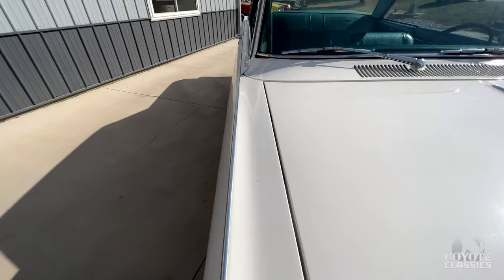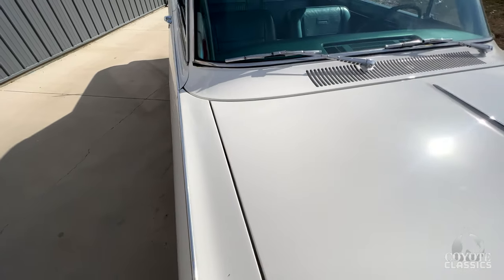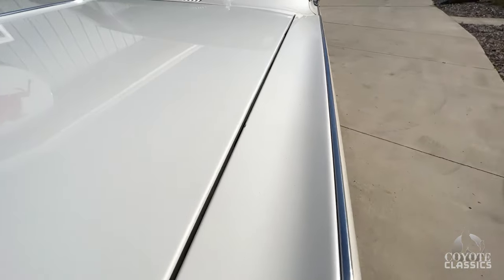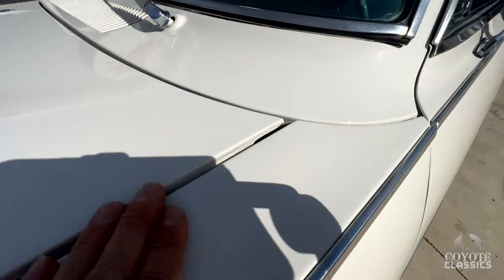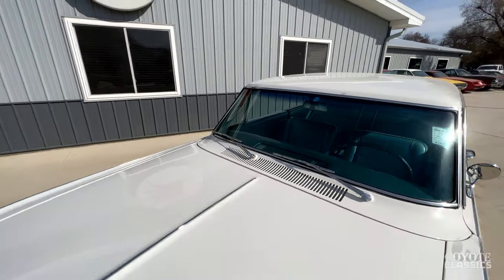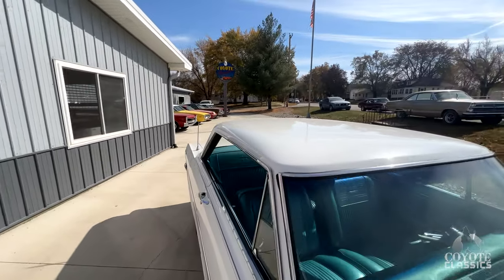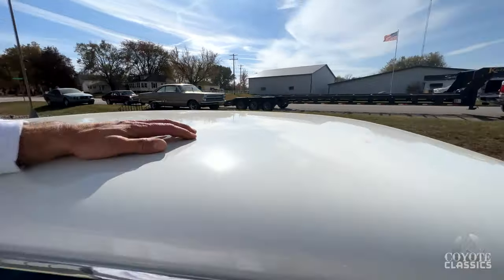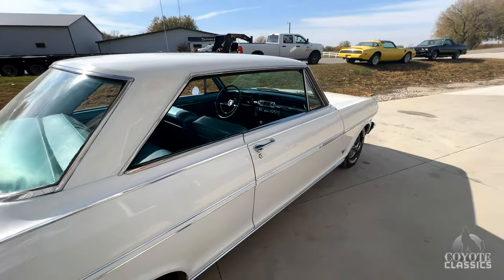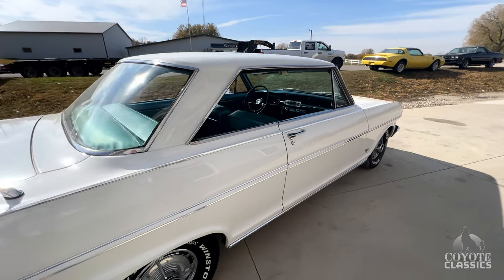Really nice gap from front to back and the hood's tucked back in here very nicely against the top of the door and the cowl. Same thing over here on the driver's side. As far as the glass and chrome go, looks to be in really good shape. As we look across the top of the roof — laser straight. And how about this as a hardtop? Not a typical little two-door sedan — the hardtop just changes the whole dynamic and the whole look of this.